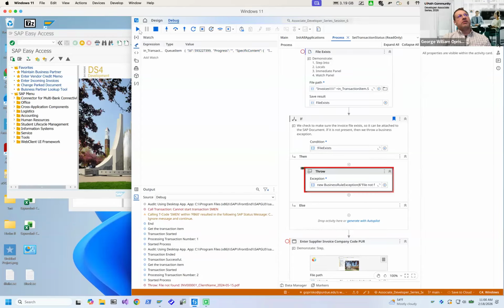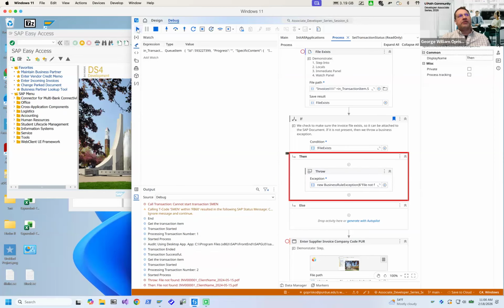We should see, okay, so we did not find the file. If that file's not there, it's not so much a system exception as it's a business rule exception for us. Because if the file's not there and we have other processes beforehand to handle that and to capture if the file is really not there, it most likely means somebody touched it and moved it manually. So we got that business exception. We're going to continue. It'll handle it.